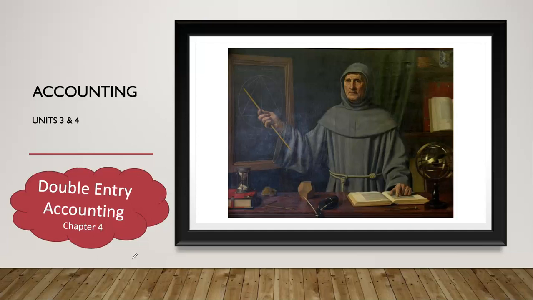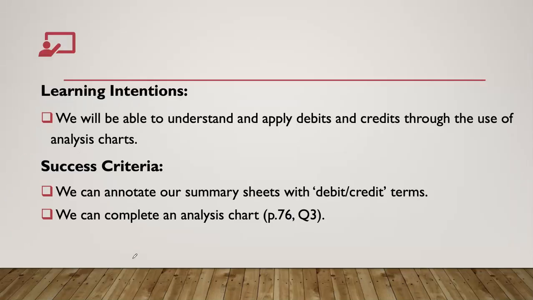And by the end of this video, I hope that you understand what he means by that, and I hope that becomes your mantra for the rest of the year in Year 12 accounting. What do I hope you achieve out of this video? The learning intentions are that I hope you understand and are able to apply this concept of debits and credits. And you're able to do this through the use of what we call analysis charts, which are just a way for us to analyze transactions and determine the debits and credits as we're learning this process.